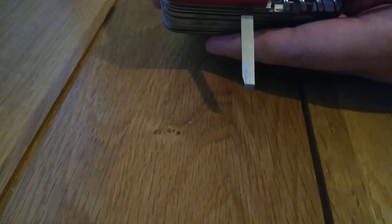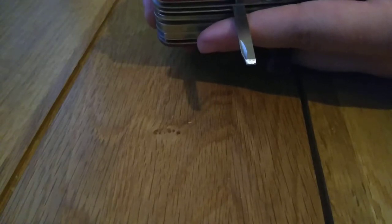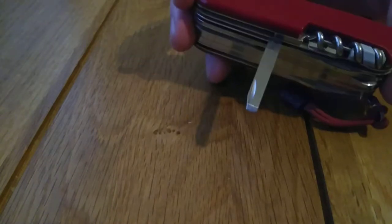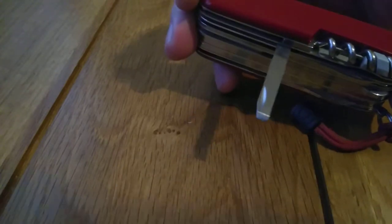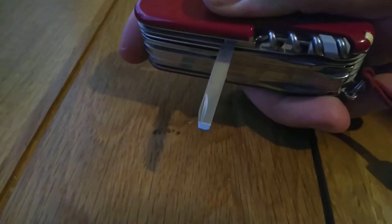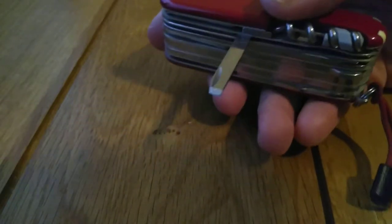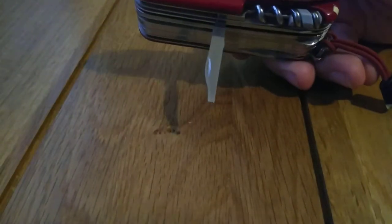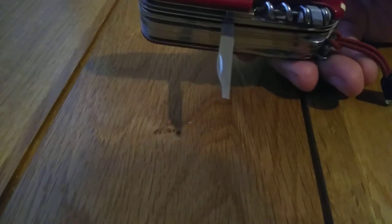Beside that we have a wood chisel — a rather odd feature for a pocket knife. The Swisschamp is one of the very few knives that has a chisel. I've never really used it and I'm not sure what you'd do with it given how tiny it is, especially since you'd have to use it in an awkward grip. I think it's also intended as a scraper. It came sharp but is a bit blunt now — I'd imagine you sharpen it the same as any woodworking chisel. Beside the chisel there's another screwdriver, so there are plenty of screwdrivers on this tool.